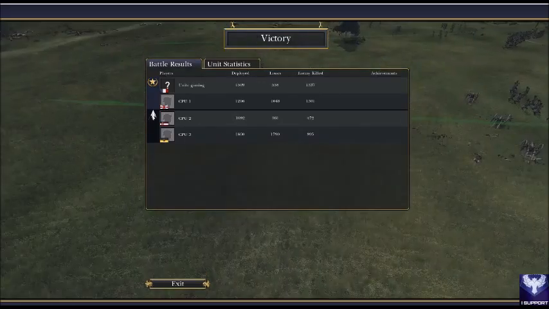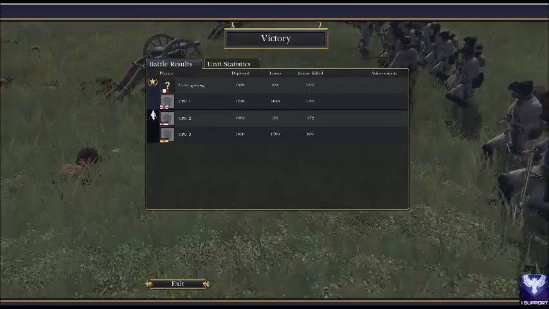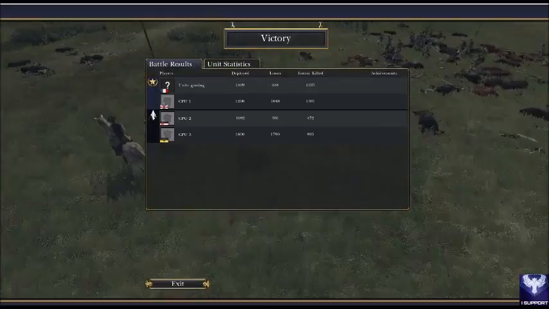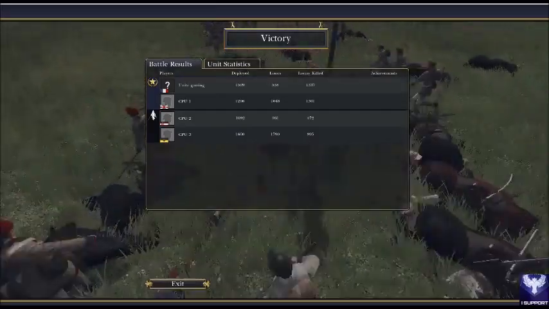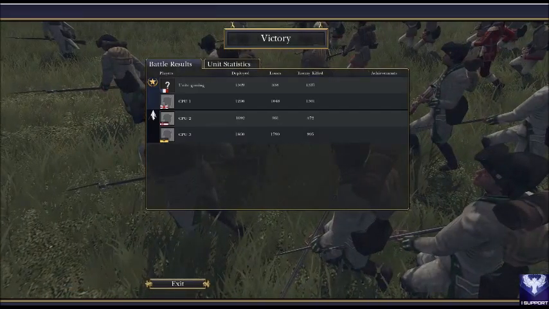If I just show you, these in the background here are all Austro-Hungarians, and I think this is what's left of the Austro-Hungarians. More of them here. All of these are fleeing Austro-Hungarians, which were the ones I was facing originally. They deployed quite a few, not that much, but they lost pretty much their whole army, 931, and they killed 472, not much, which is equivalent to most of my army losses. They could do a lot of damage to me. And they were the first ones to surrender.